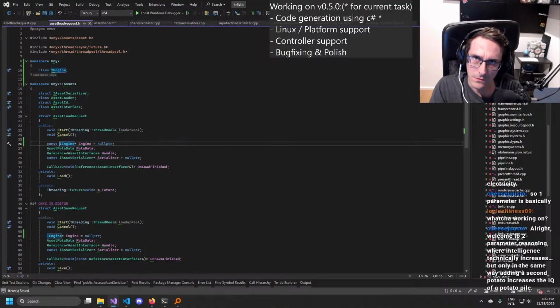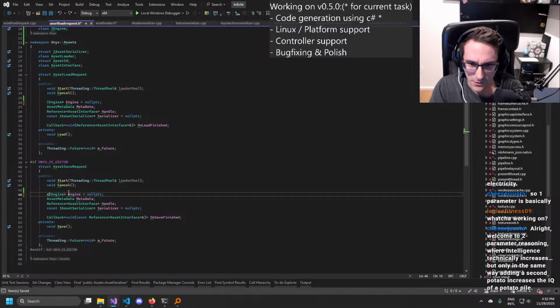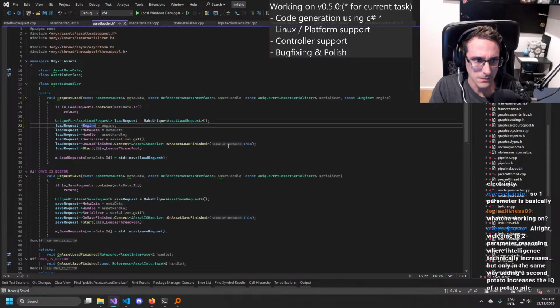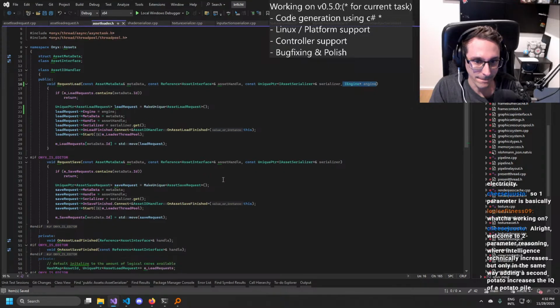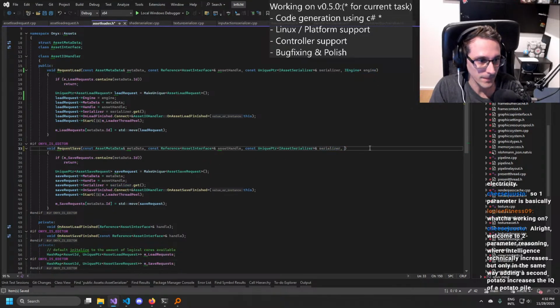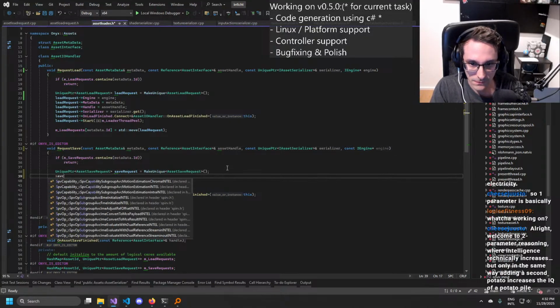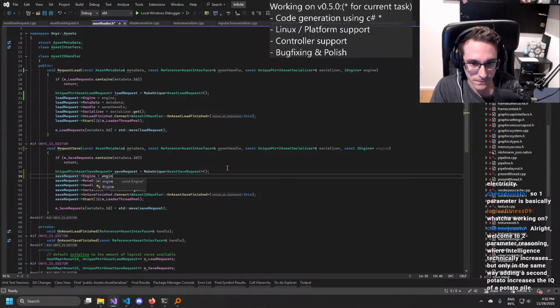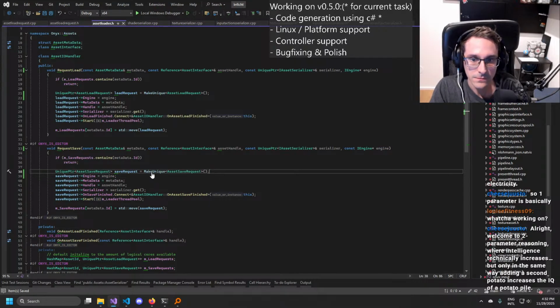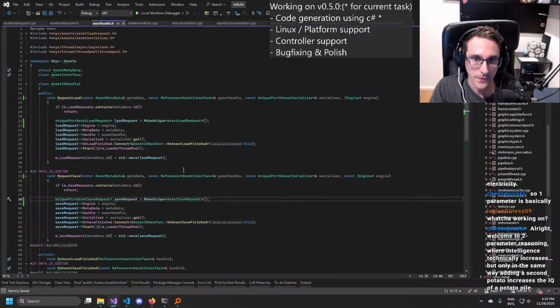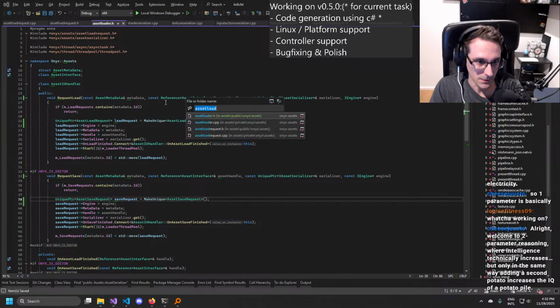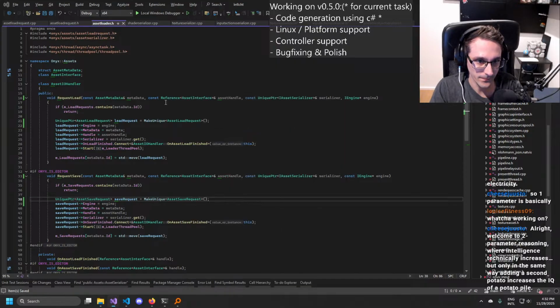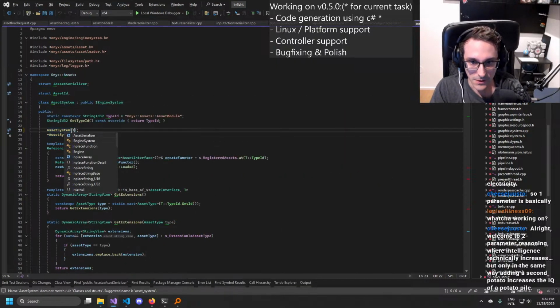In the load. No, in the save it was a const, right? Okay. Now we go to asset system. Here I need an I engine.